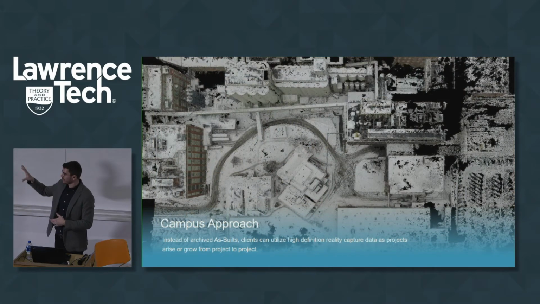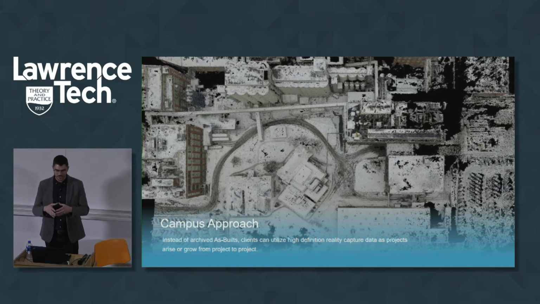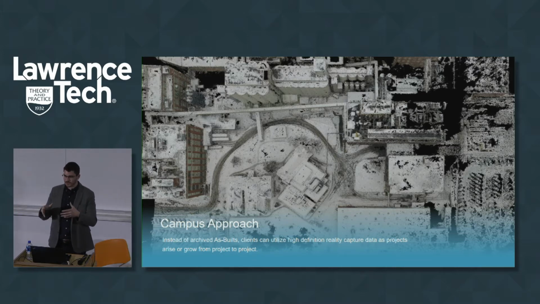This is the overall campus, again, of that last site that we were showing. We're getting to the point now where clients want their entire campuses captured, because some of these clients are so big, they have 4 or 5 projects going at once. They want to know how things are developing, how things are tracking and changing. We can deliver them this 3-dimensional as-built. And instead of pulling drawings, PDF rasters from the 50s, we can begin to utilize this point cloud data and deliver this to vendors as they begin to work on different projects.